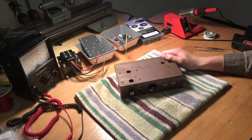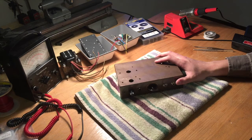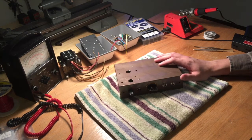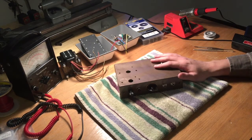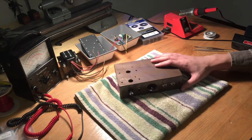You can buy these as kits online, and you can buy the actual metal chassis online too. But the chassis runs about $70 or so because it's a nice chrome-plated screen-printed chassis. That was a bit out of my price range for just wanting to make a nice little project. I don't want this to be a perfect replica of a Fender amp — I kind of want to make it my own and build it as cheaply as possible.